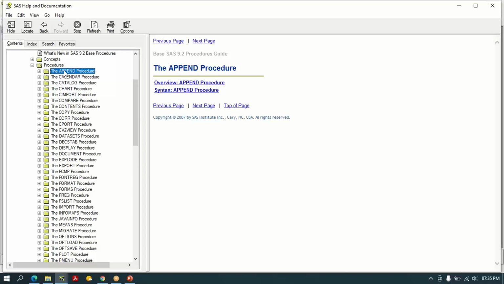Whenever we discussed data interleaving and combining in the last class, the same thing we can do with the proc append process. Adding two data sets is what we do with the set statement, and we can do the same in proc append. It is useful whenever you need to append data, even if the number of columns is not equal, you can also append it.